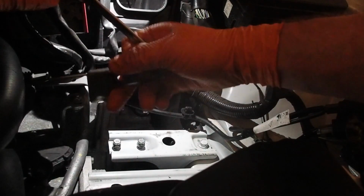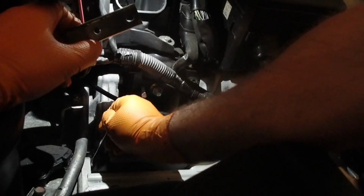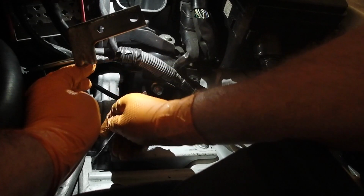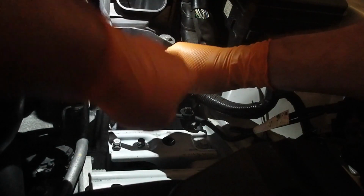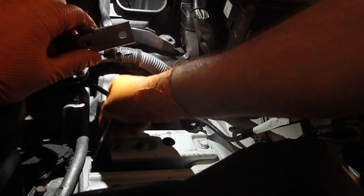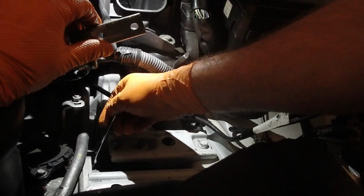Found out you can just use a wrench here and remove these bolts without having to remove those brackets. It would be easier to get your hands in there with those brackets removed, but there's definitely that top bolt, and I think there's another bolt underneath. So they're not easy to get to and not easy to get off. I didn't quite have the tools available for this, but the wrench is my savior here.